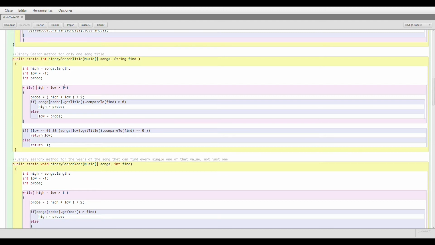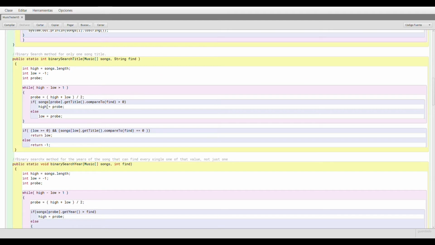So probe is equal to high plus low divided by 2. That just means it's the midpoint because it's the middle of the array. The method getTitle calls back a title, so if the title at this index compared to the string find, the string we're trying to find, is greater than 0, that means the high is equal to the probe.